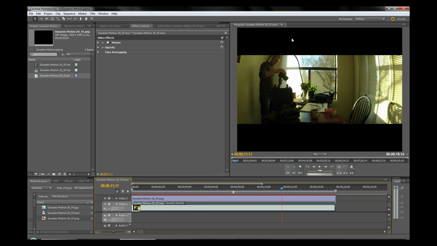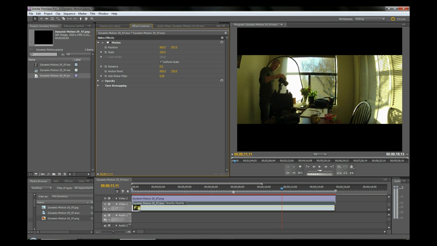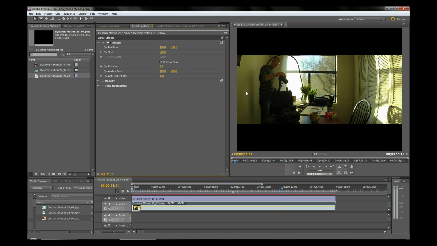Now what I can do with the letterbox in place, I can go ahead and select my video footage, go to motion, and I can drag my footage down just a little bit without affecting the letterbox. They will remain perfectly centered vertical even though I'm adjusting the footage. And the cool thing about this is if I have multiple pieces of footage behind this letterbox, I can do this separately to each one. I can even apply a motion effect with keyframes where, say I was a little jittery or something, I can move it up, then move it back down, and it's going to look perfect. The cinematic bars are not going to change their position at all.